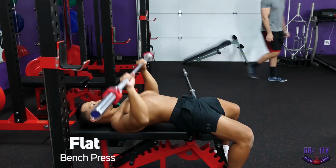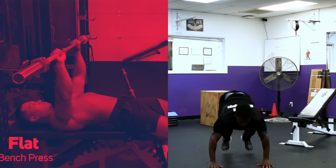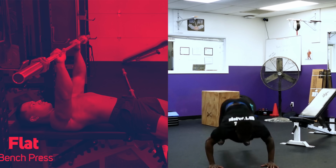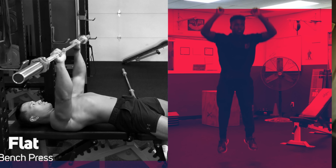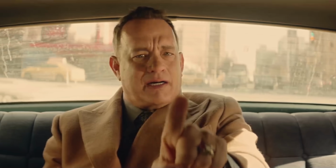Combining upper and lower like this will prevent the exercises from interfering with each other. If on the other hand you were to combine a chest exercise like bench press with another upper body aerobic exercise like burpees with a push-up at the bottom, it would definitely take power away from your bench pressing sets, and that's something that you really don't want to do.